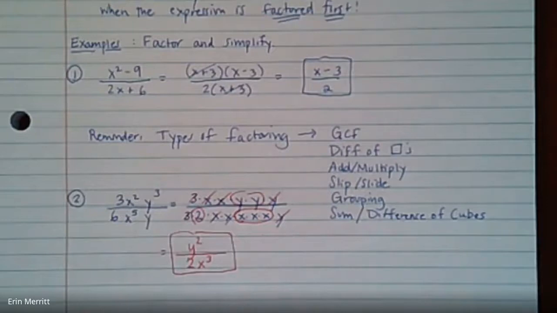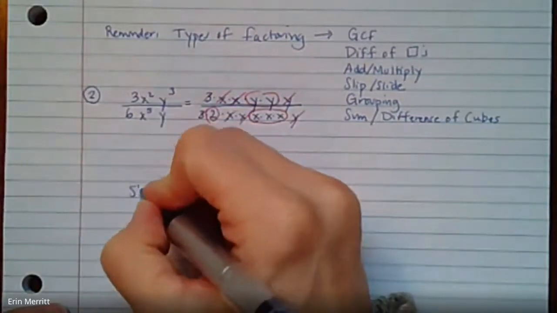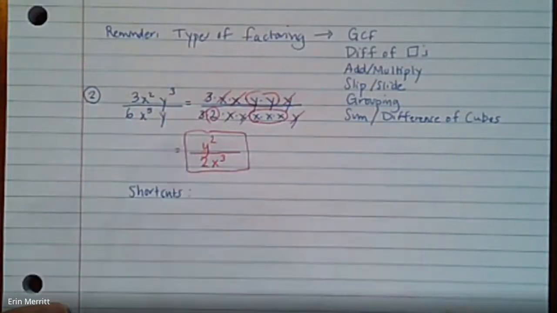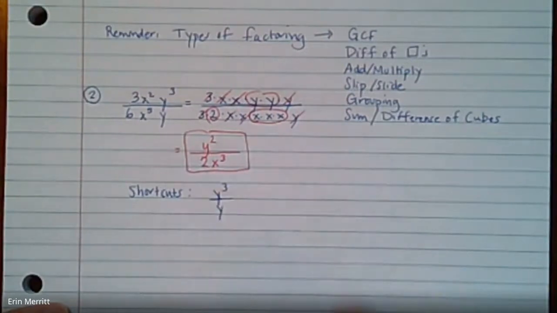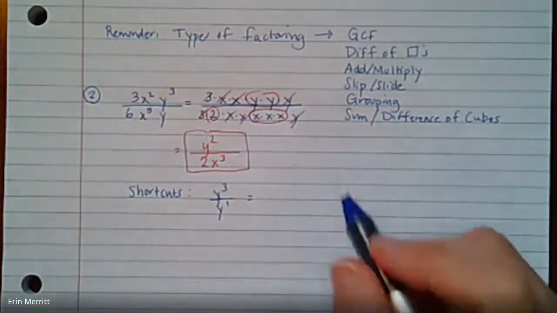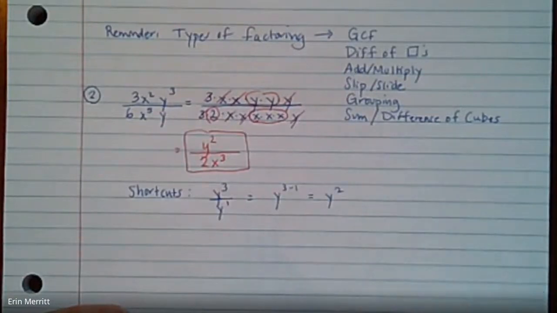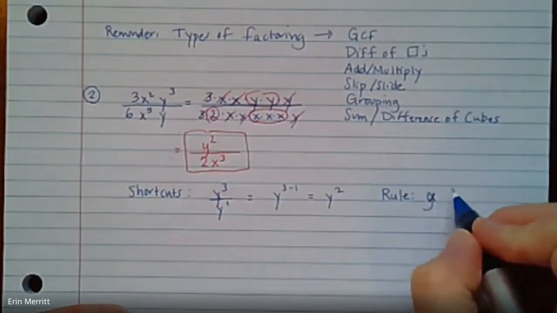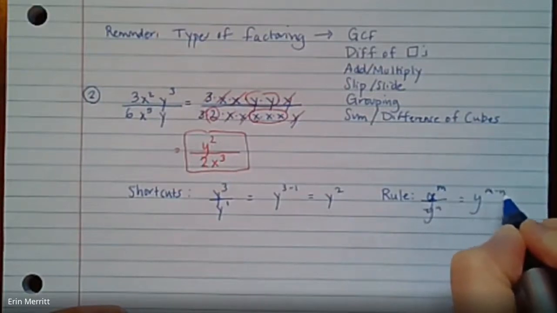All right. Now, do you have to do it like that? No, but if it helps you, feel free. Otherwise, some quick little shortcuts to remember when we have something like what we just had a moment ago, like y cubed over plain old y. That's a y to the first. When you are dividing the bases, you can subtract the exponents. So this would be y to the 3 minus 1 or y to the second. And the general rule was that if you have, let's stick with y to the m power over y to the n, then it's equal to y to the m minus n.